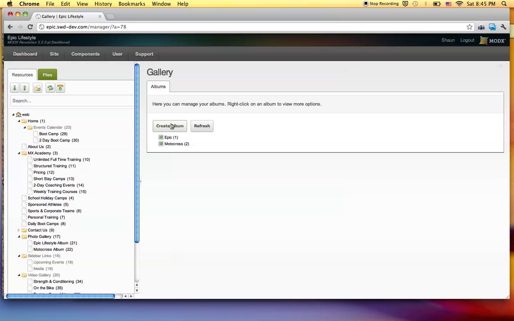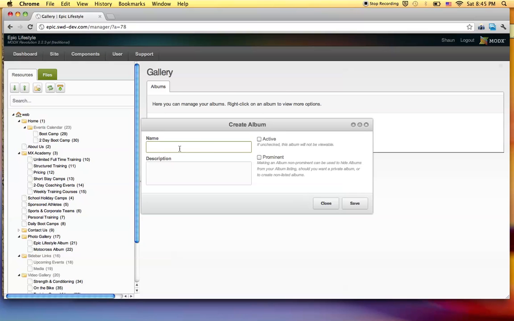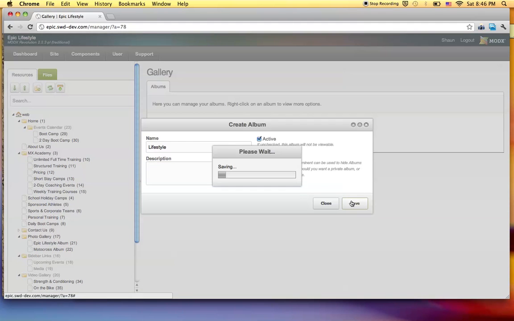So, first thing let's go ahead and create an album. So, I'm just going to name this one something generic because I'm going to be uploading some of the same photos to it, as I don't have photos for a new one at this time. This is just demonstration. So I'm just going to call it Lifestyle. You're going to want to check both active, which makes it viewable. It's basically like publishing it in page resources. And you also want to make it prominent. If you didn't make it prominent, you could actually make it available only to users of your site that have login permissions. Description, like we're not worried about. You could put something in here that's really for your own reference. Click Save.